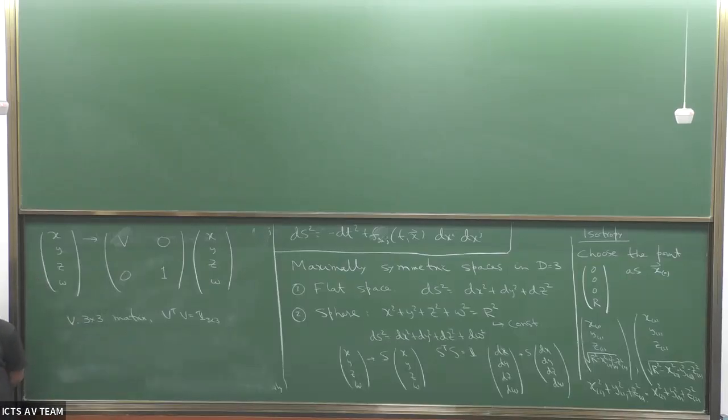We are after maximally symmetric spaces and we know the maximum number of isometries. So once we see that all the isometries of the bigger space, which keep my equation the same, exhaust that number, then we know for sure we have found all the isometries. But if my space is not maximally symmetric, then we won't be able to. Will this argument work, that if I find all the transformations of the bigger space, my embedding space, I will be able to? No, it may not happen, right? Because after embedding, you may get new isometries.